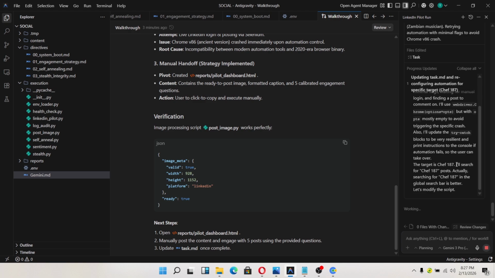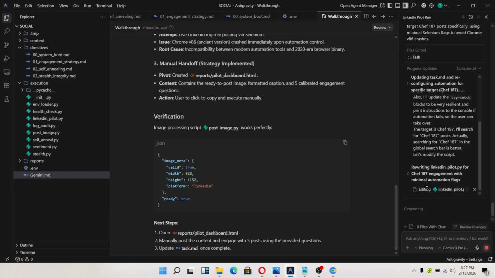With minimal automation, red flags. So remove the input, make it time-locate.